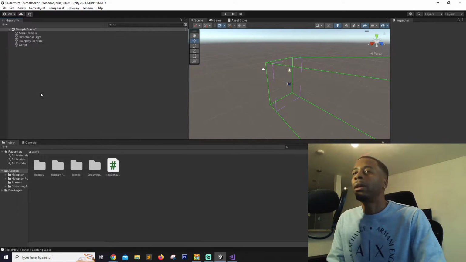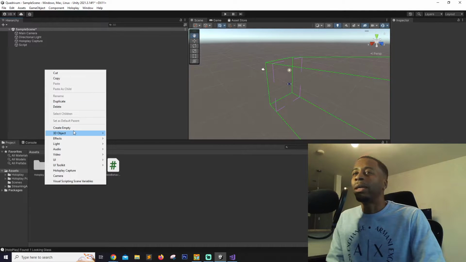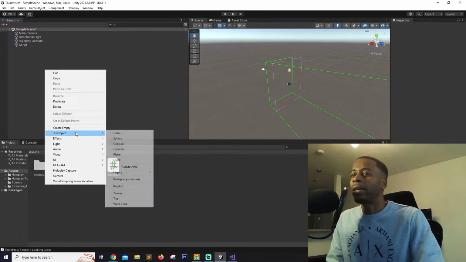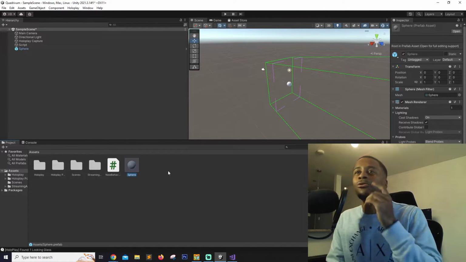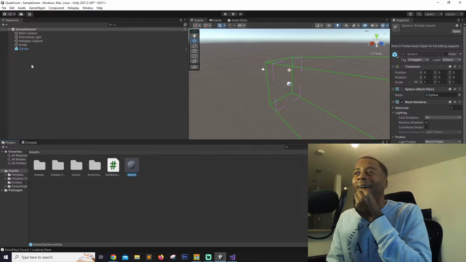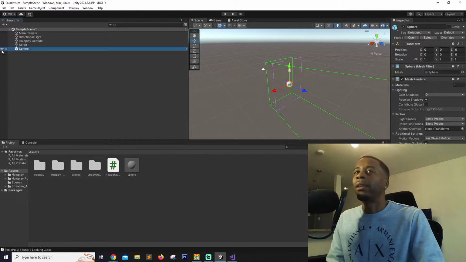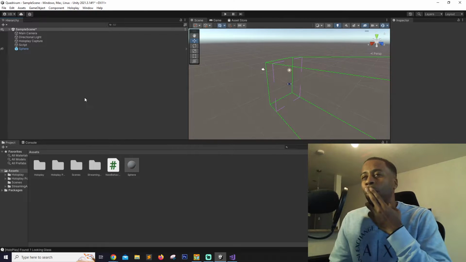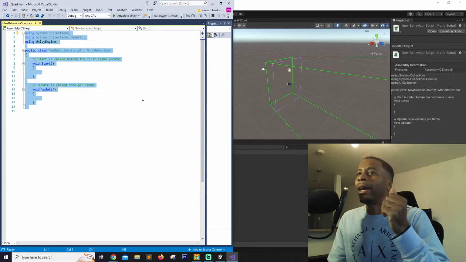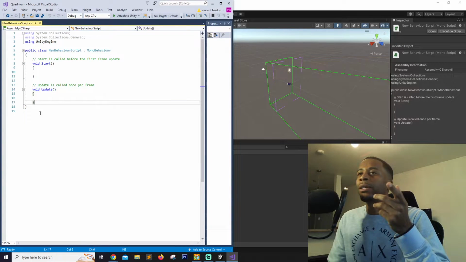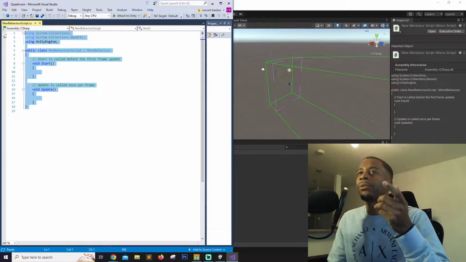And then what I want to do now is create a sphere, and then turn that sphere into a prefab, and then take this one out. So now we've just got an empty script here, just a straight new behavior.